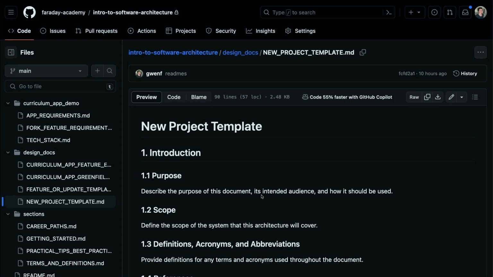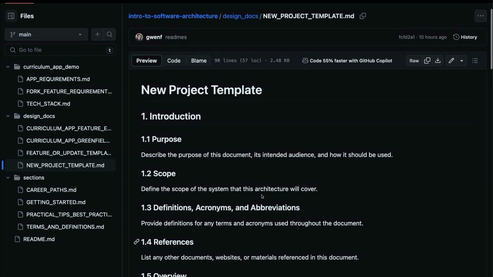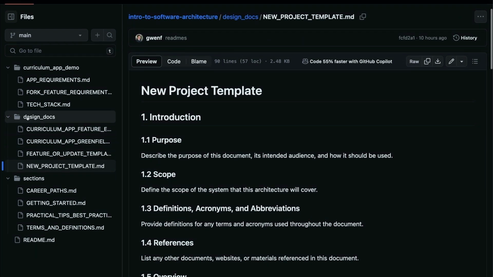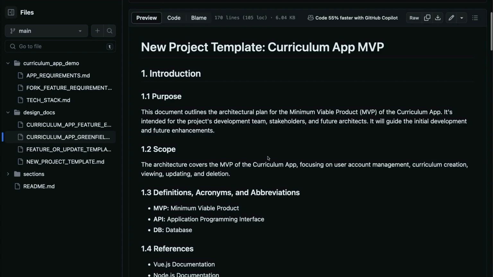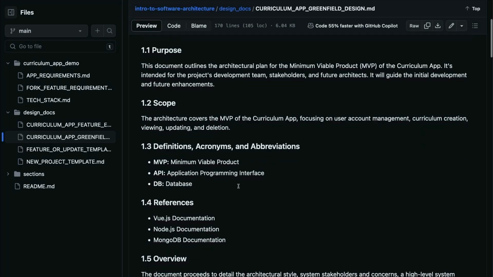So I actually have this template already filled out over here. If you go under design docs, you can see the curriculum app greenfield. I don't want to do all of this typing live, so I actually created this document mostly already, and I'm just going to walk you through some of the decisions here. So first I describe the purpose for what we're building and the purpose of the document as well.